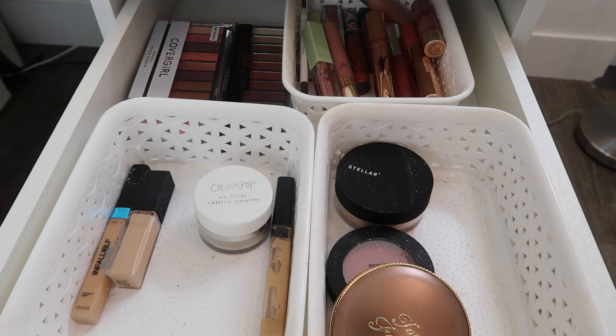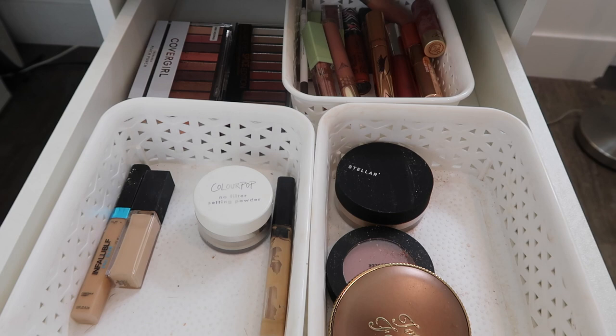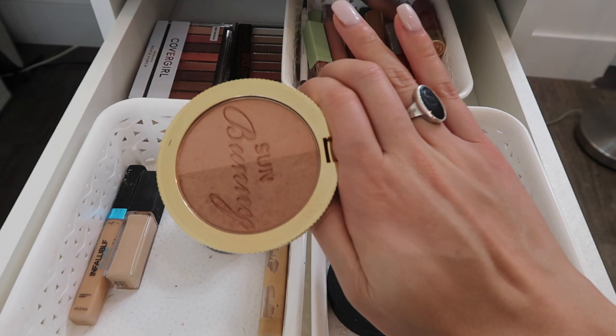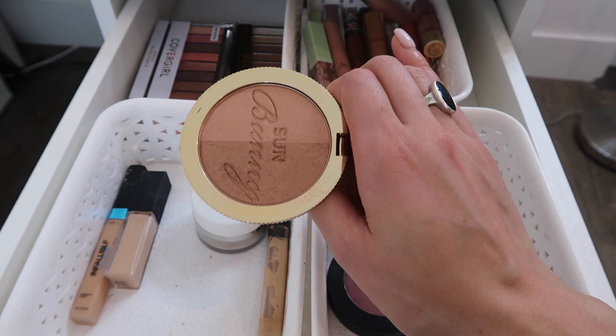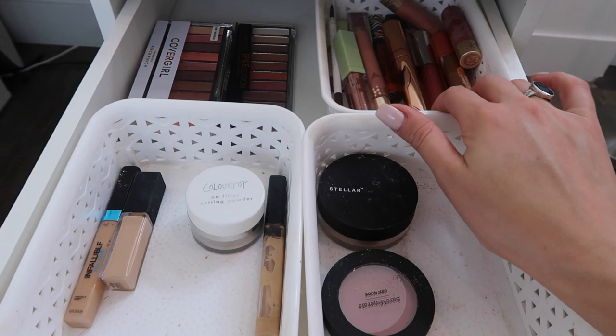I still love the Maybelline Master Chrome - it's just one of the best highlighters in my collection and one of the more affordable ones. Still obsessed with Jouer Topaz; this used to be my holy grail and kind of still is. It's a beautiful, super creamy, super buttery formula. I didn't wear too much of the Bare Minerals blush or the Stellar Beauty translucent powder - I'll keep those in my drawer this month. The Too Faced Sun Bunny bronzer has that pinky tone that ends up looking more like a subtle blush all over my face. I'm never going to choose this over my Too Faced Sweet Tea bronzer or chocolate gold bronzer.